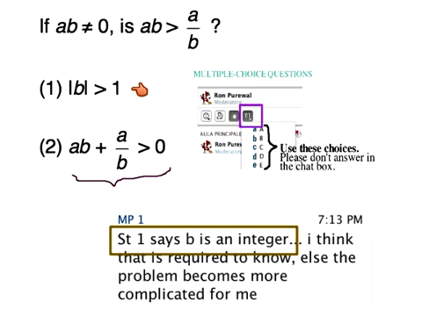This has nothing to do with integers. If you think about integers in this problem, it shouldn't really change anything. It just means that B is more than 1, or that B is less than -1.